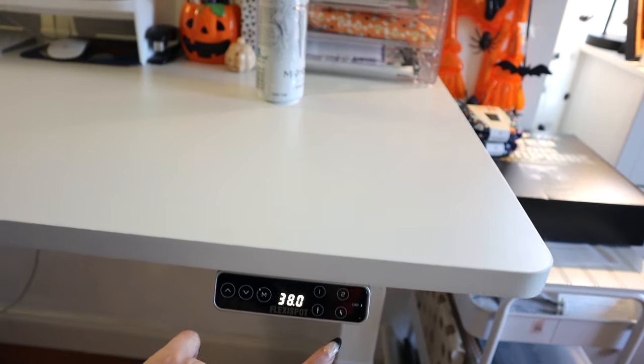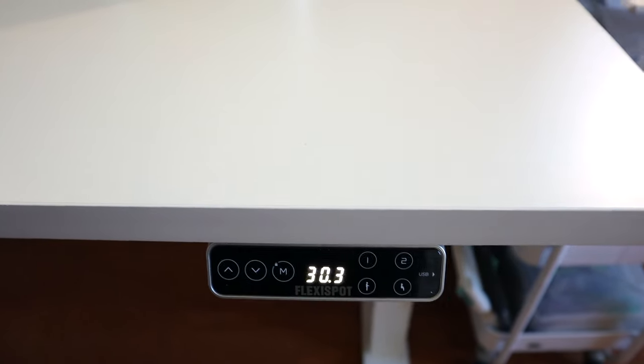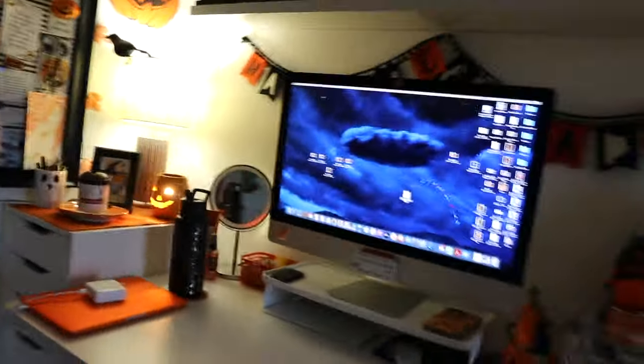It's been a little while since I last vlogged about my FlexiSpot desk. I've kept it in the corner where I last left off and I'm happy with it so far. I set one memory height for sitting with my desk chair and one for standing. I've honestly been using both — in the mornings I start with it standing. I also really like standing when I edit because sitting still while editing drives me nuts.